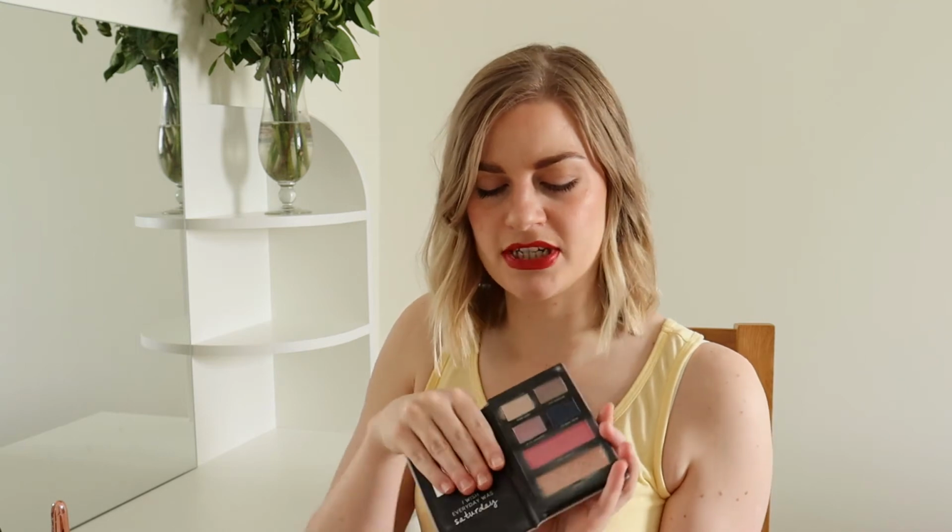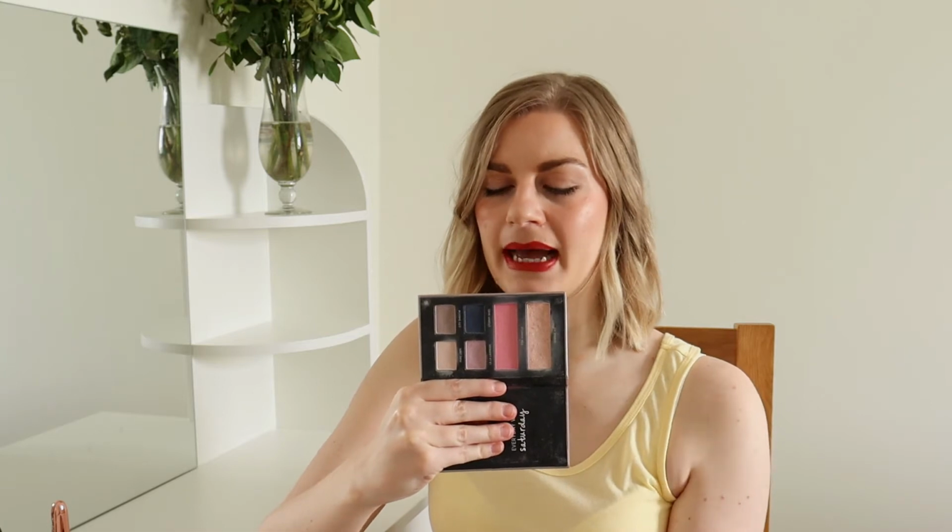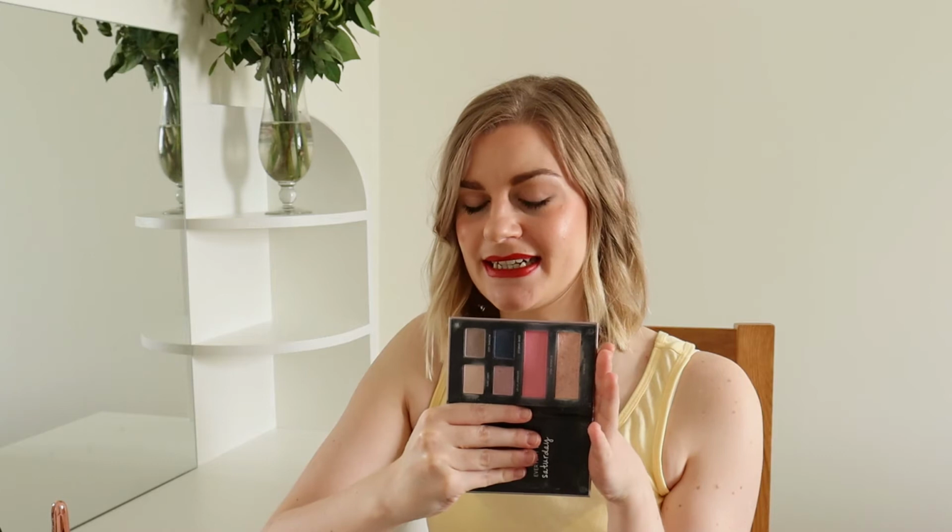So in my previous Shop My Stash, I included a couple of eye and face palettes that complemented the bareMinerals eyeshadow palette that's in my 1 month 1 palette. And if you didn't see that, it's a purple pinky mauvey toned palette, which is very cool toned. So I included a couple of palettes to work alongside that. The first one is this Laura Geller Saturday Style one, which is a very cool toned purpley pink palette. This is another product that is going to be decluttered.